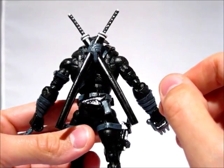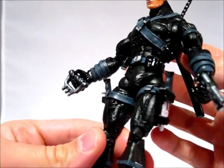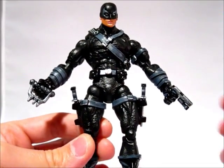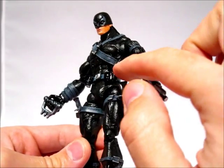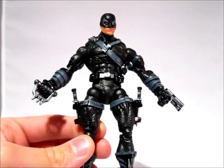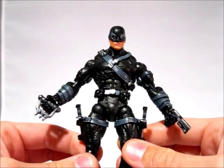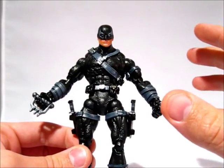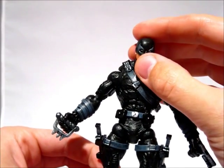The scabbards are painted in gloss black to look like real katana scabbards. The belt is a Mr. Sinister cape strap — very straightforward. I put some pouches on there, pouches on the chest piece. All the pouches and black accent pieces on the straps are gloss black. His gloves and boots are gloss black. Every other black part is flat, and there's dry brushing for the gray parts just to accent them.